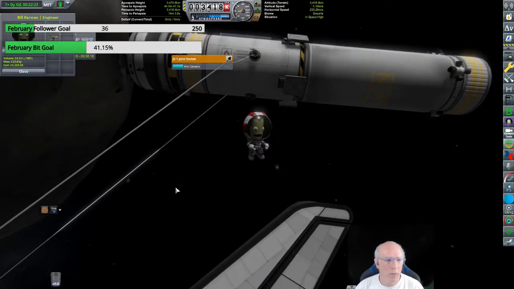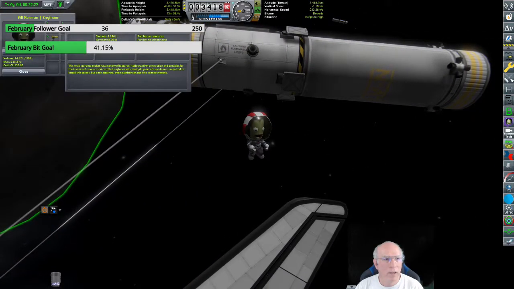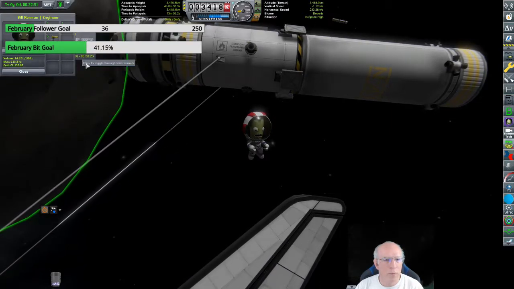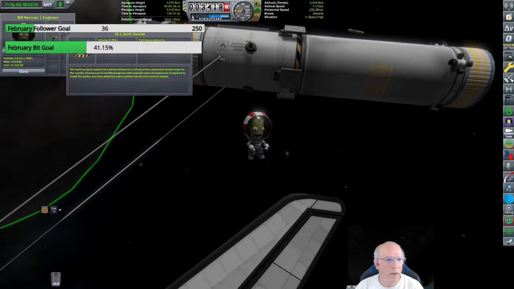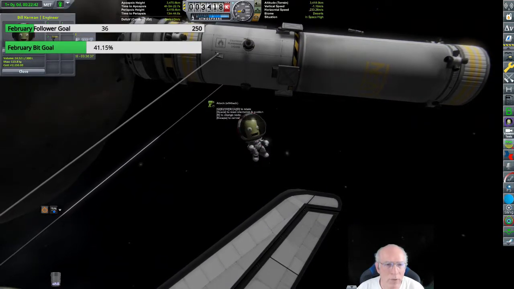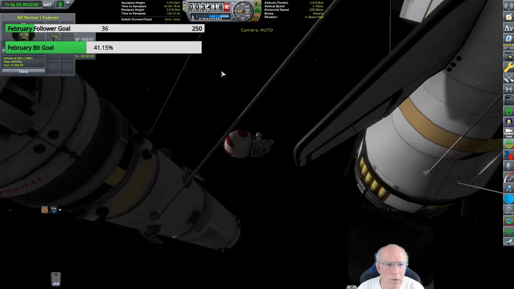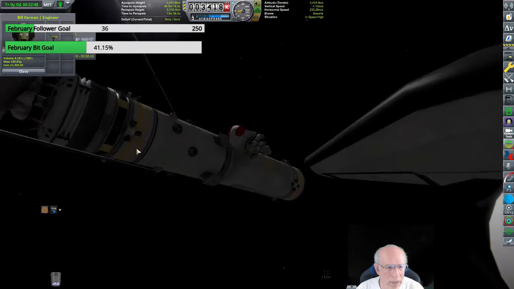Well, what I'm getting suggested is to detach it and attach it. I actually have extra parts here, so I'm just going to go attach a new one. Okay. H to attach. Okay. We attached it.